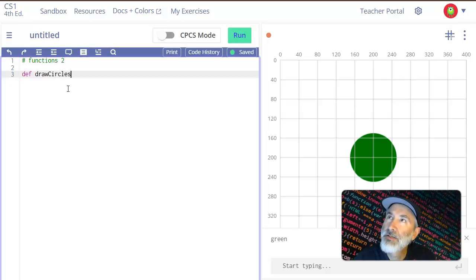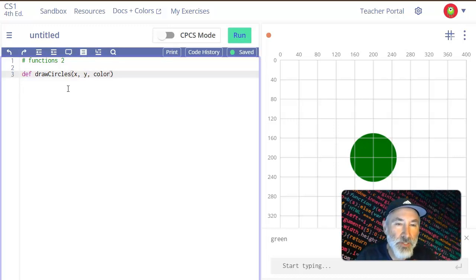I could do it with stars or lines or labels or something like that. Would that make it more interesting for you? Labels. I'm going to stick with circles for now. So let's do draw circles, and we're going to take in more than one parameter this time. This time we're going to take in an x, comma, a y, comma, and a color.